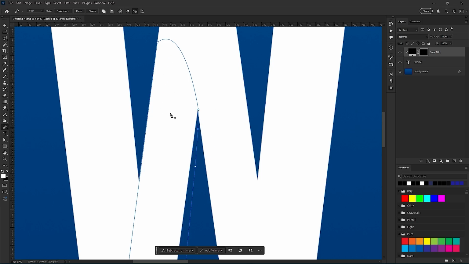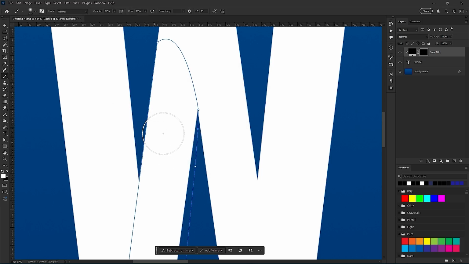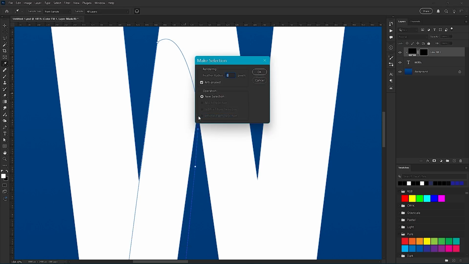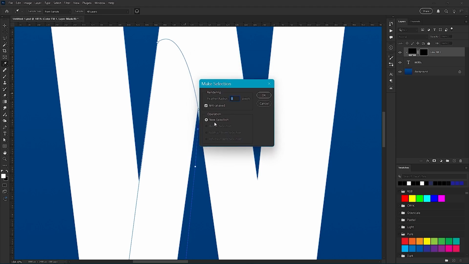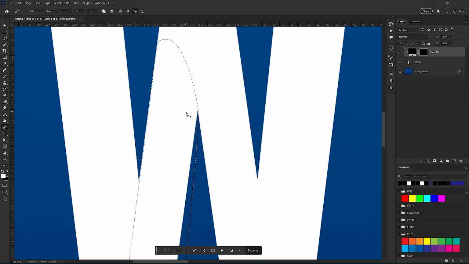But to change this to a selection, because if I now start painting and drawing, it will not work. So I need to change this to a selection. Choose P or pen tool, P on keyboard, right click and make selection. It will ask you if you wanted to make this a new standalone selection, or add it, or subtract it, or intersect it, which will divide the sides that are interlaced together. Anti-aliased, alright. Zero points for feather, click OK. It is now a selection, so we can work on it.